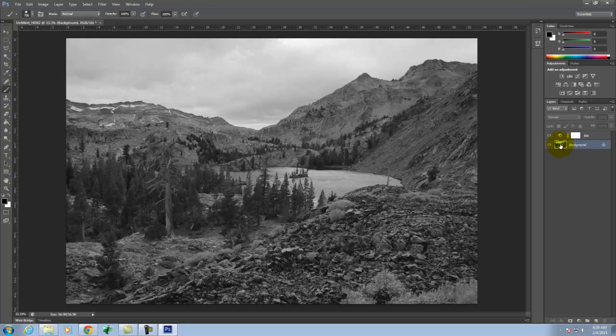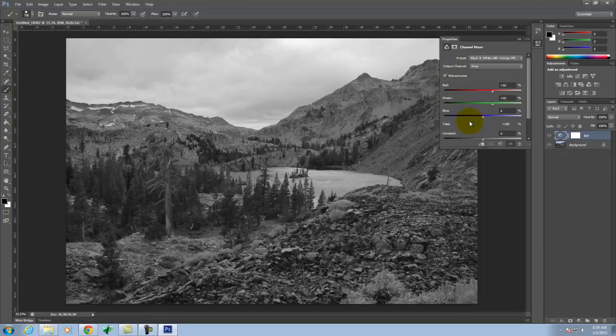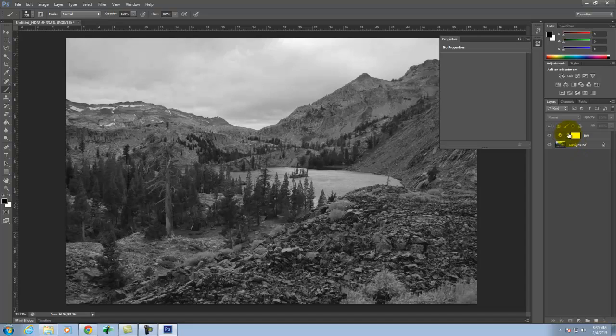is the image itself, and then above it I have my adjustment layer. Previously, we've always worked with the adjustment, which is this little icon here, and if we double click it, it brings up our channel mixer. The icon changes based on what the adjustment is. Okay. And then next to it, there's a little chain icon, and then there's a white square.